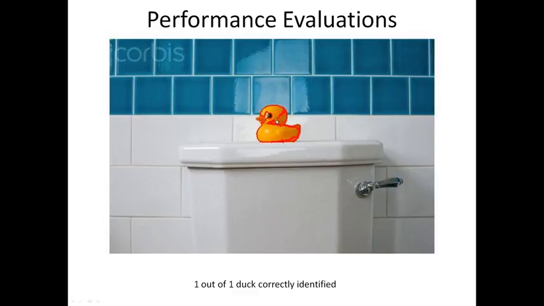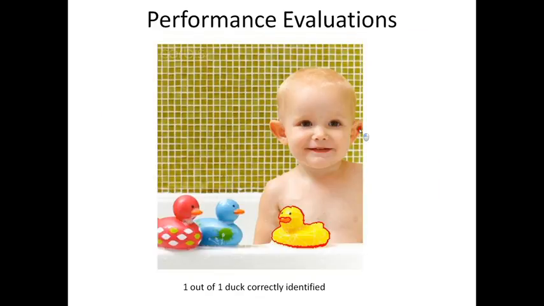Shadowing, but it still correctly identified the duck overall. Now in this example, there's a lot of background noise, a lot of yellow in the baby and the tile, and we are correctly able to identify our yellow duck. Since we defined a rubber duck to be yellow, the blue and red rubber ducks in this image are correctly ignored because they fall outside of our definition of a rubber duck.